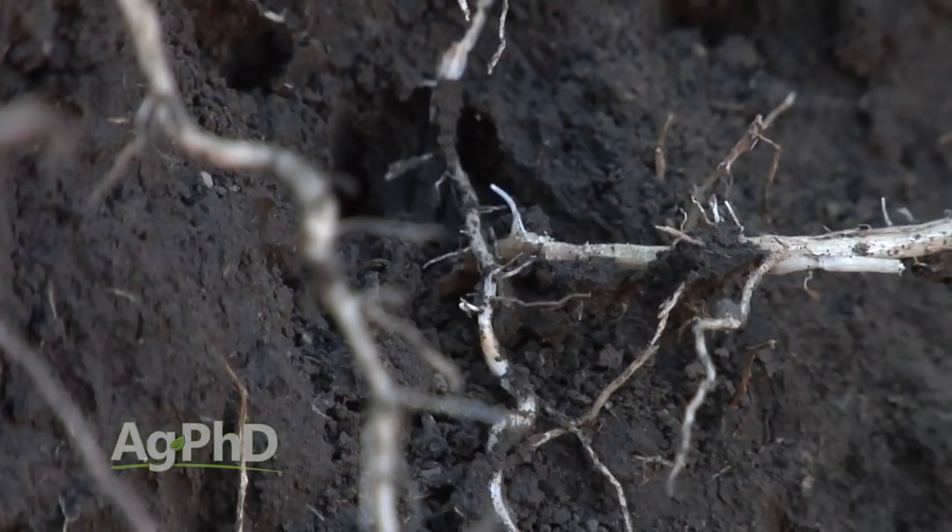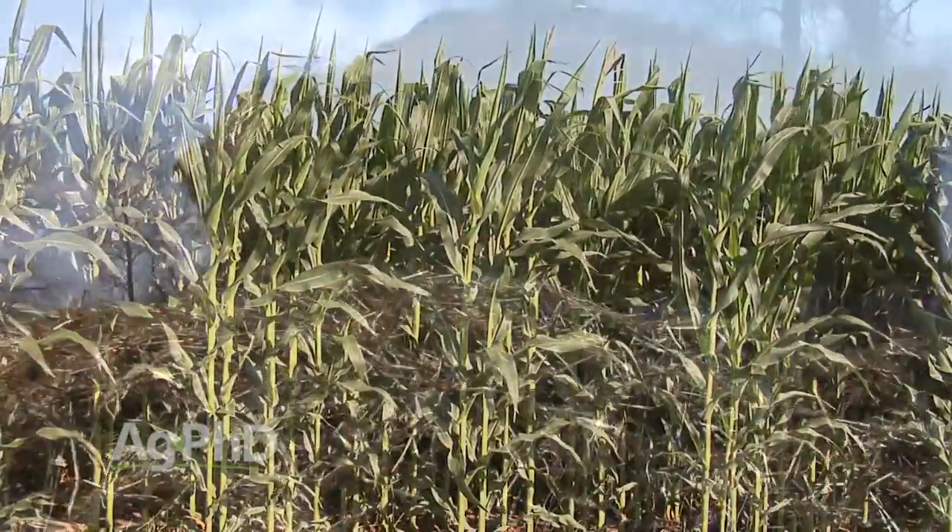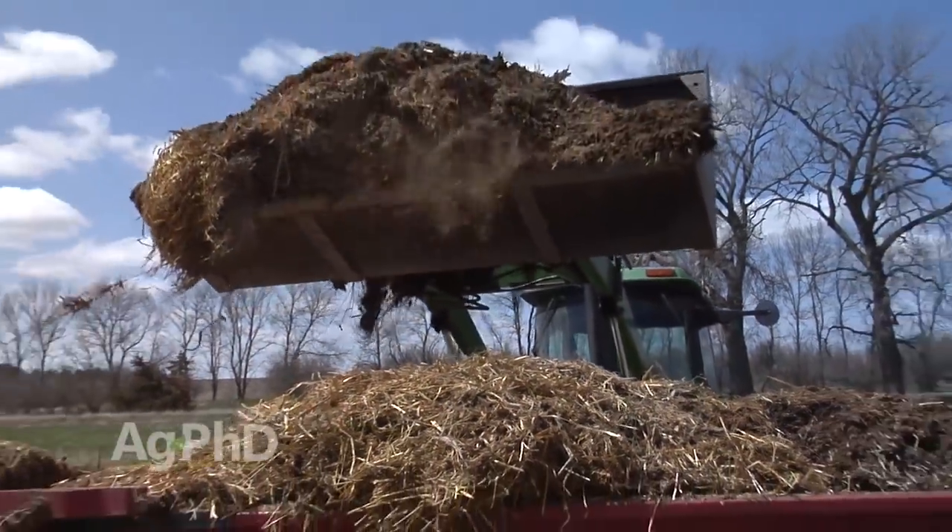When you're getting all those other nutrients out there into your plants and into that system, you have more nutrient availability, and long-term that's going to be a good thing. We are big believers in building organic matter up to a point on your farm. If you've got lower organic matter levels, you absolutely want to reduce your tillage, plant crops with lots of roots, use manure, cover crops, and biologicals. That can help, but it's not going to happen instantaneously. However, it can absolutely happen — you can build your organic matter levels one or two percent, maybe even three percent, in the next twenty years.